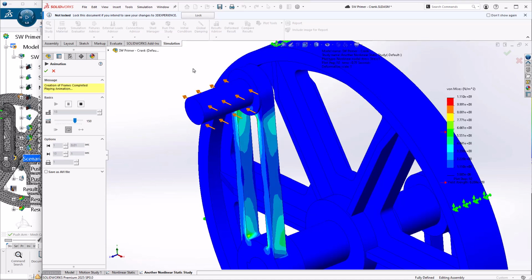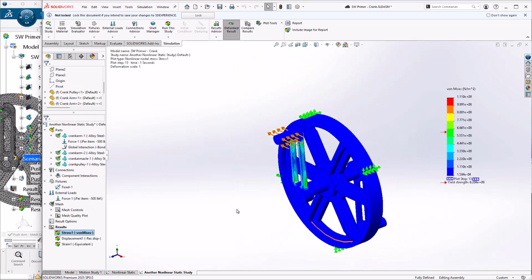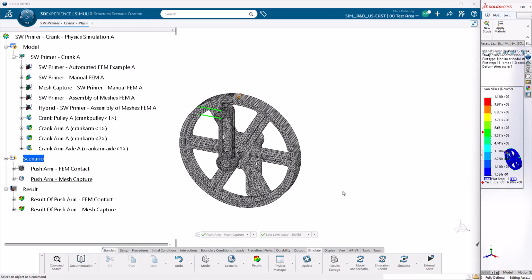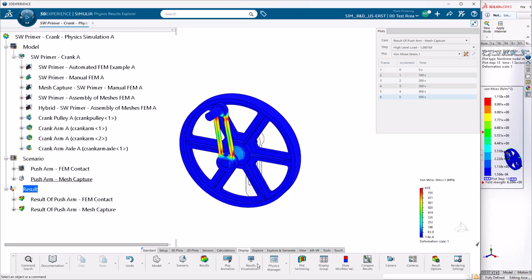In 3D experience, this is similar. Depending on how you solved, you may well immediately be placed into the Results app, Physics Results Explorer. Alternatively, you can use the Results command in the Standard tab, which is pinned to all other tabs, to switch. In both cases, you'll be presented with a default contour plot. For structures, this is typically the von Mises stress plot for the last increment in the last step of the last analysis case solved. For this example, that is the full load on the finite element model with a mesh capture and rigid rear arm.